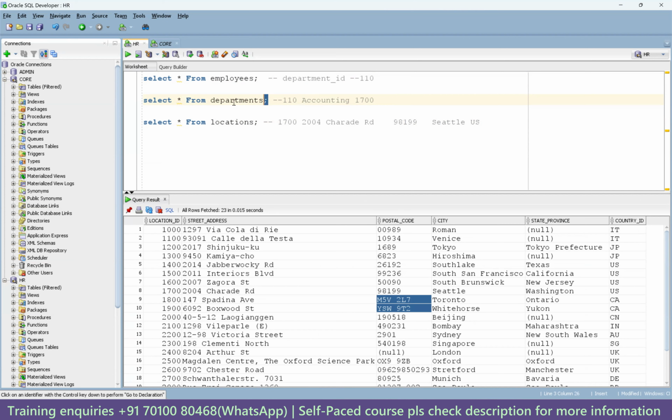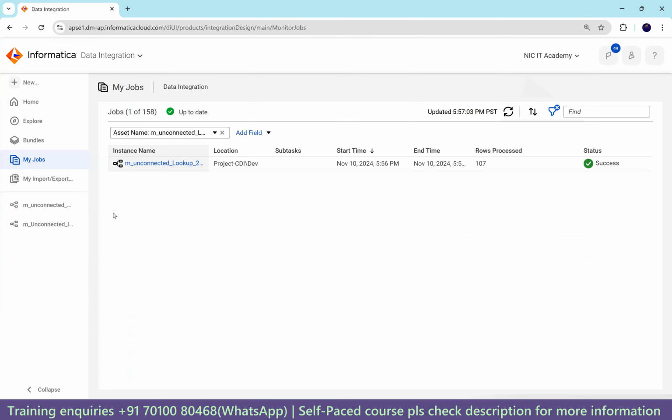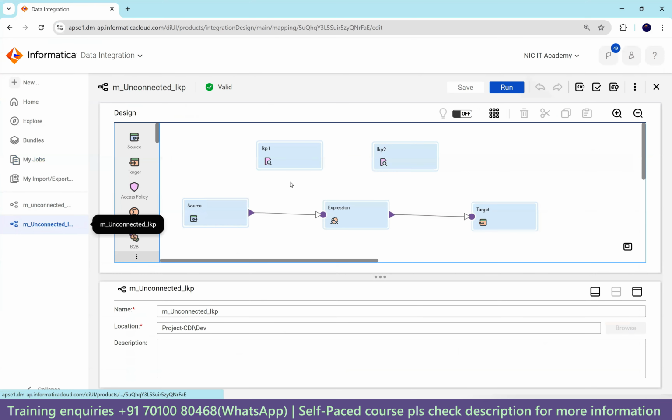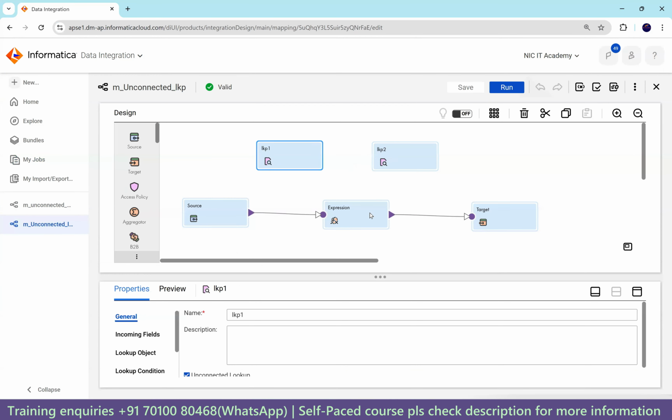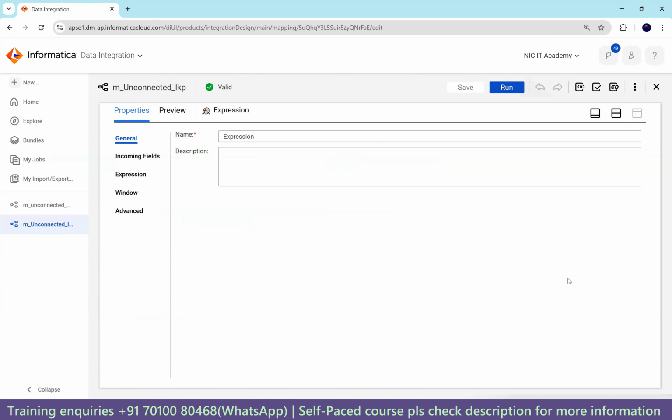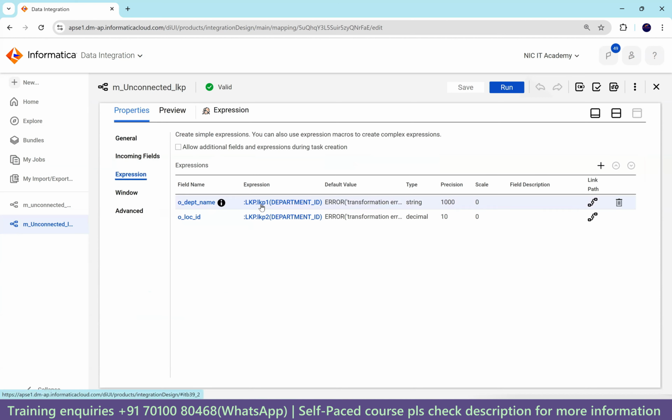In order to take these 2 columns by department ID using an unconnected lookup, we have used 2 lookup transformations. By using an expression, we have created a formula. This way, colon LKP, LKP1, department ID we are passing, and we are returning department name. Similarly, for another lookup, we have retrieved location ID.